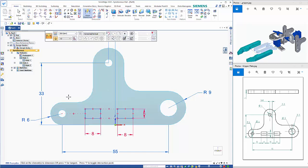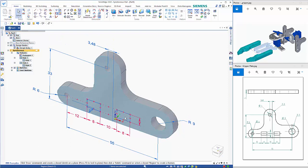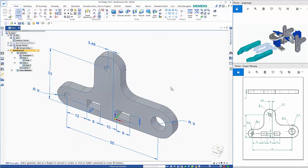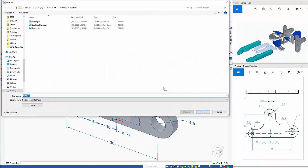And then we've got some dimensions off here. The distance between here and here is 12. And the distance between the other two rectangles is 10. So we can unlock that, click inside the region. Then if I hold the control key down and click in this one as well, we can take out both sections at the same time. Doesn't matter how far I go through because that distance isn't recorded anyway. So Control S to save this, and this is called the gripper plate.